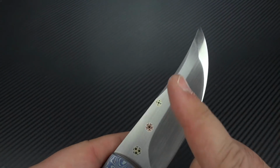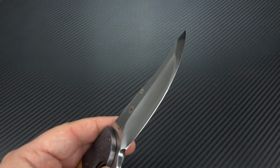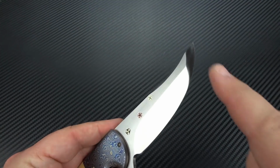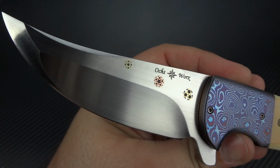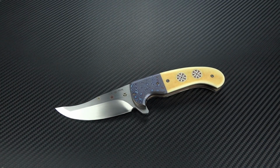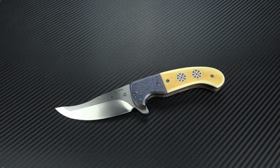I don't feel I have the right to go touching up somebody else's work, because, I mean, God forbid I screwed it up and then, you know, I sold it a year or two later, and then it goes through three or four more hands, people don't know the story, and then somebody sees a screwed up grind on a knife that has his name on it. That's not good. That's why a lot of us don't like knife pimpers or modifiers, because people don't know the story as it may change hands throughout the years, and if that pimper or modifier has done something that ruins the integrity of the knife in some way, somebody down the line won't know that it wasn't the original maker that did that.